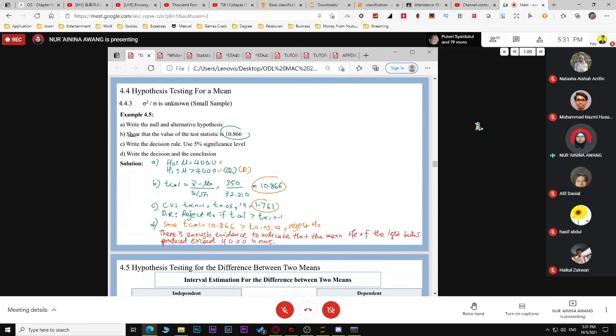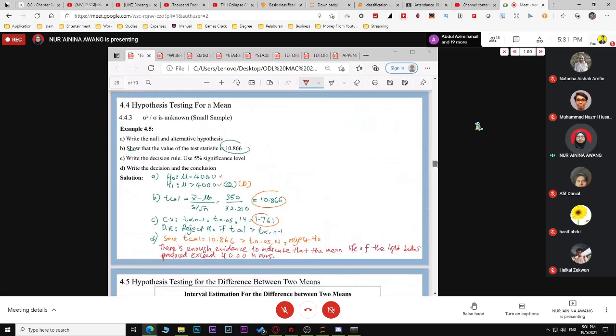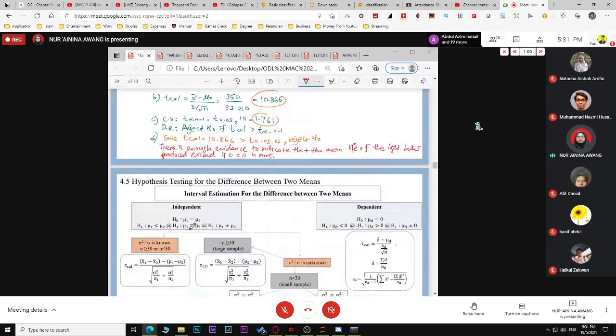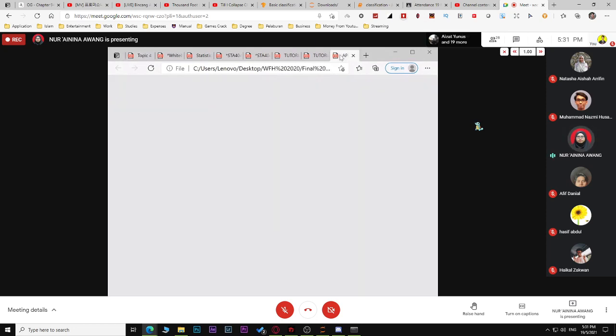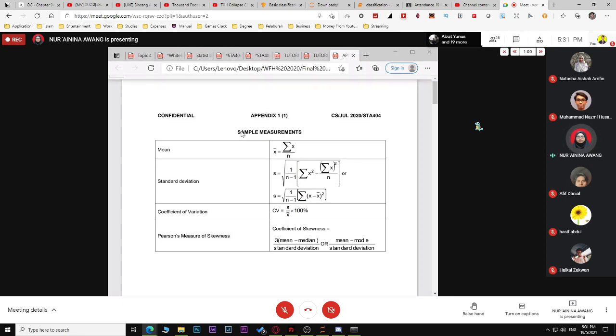Okay, so untuk next week kita akan tengok on two population means pula. Okay, bila melibatkan two population, so now kita tak akan compare dengan value lah, kita akan compare between the two population. Okay, so yang tu kita akan tengok on next week. Okay, so for tomorrow's class, macam yang I kata, kita akan buat quiz. Okay, so for the first assessment, so nanti I will give you the appendix, okay, sekali dengan questions.